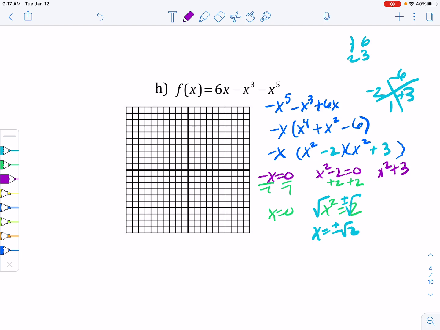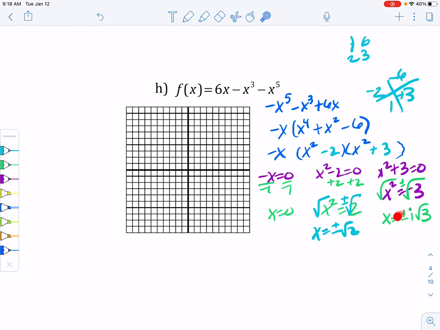X squared plus 3. So we subtract. So x squared equals negative 3. So now I undo with the square root. So we get x equals, remember I need plus or minus the square root of negative 3. When you're taking the square root of a negative, you have to take out the negative 1 as an i. So this turns into i root 3.